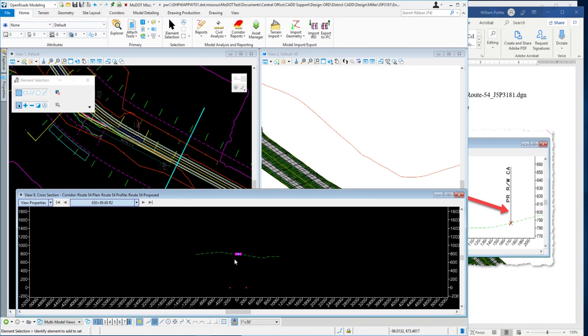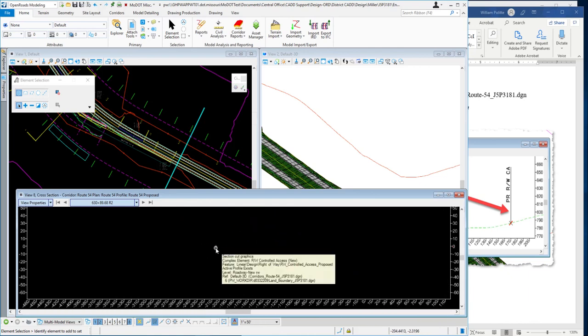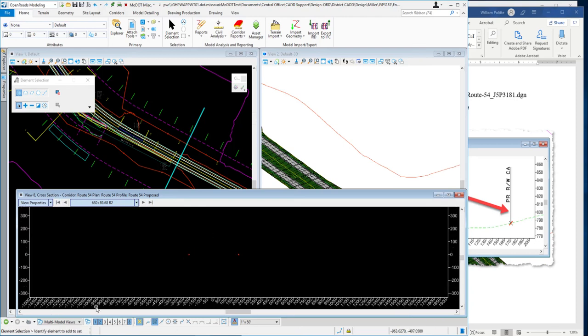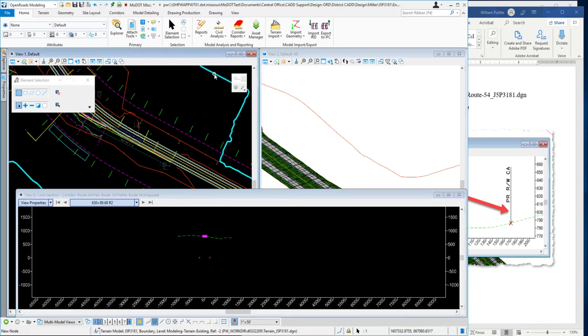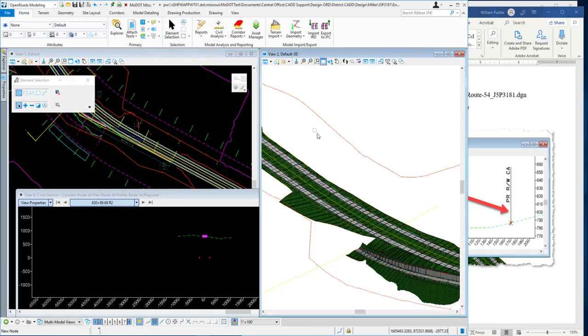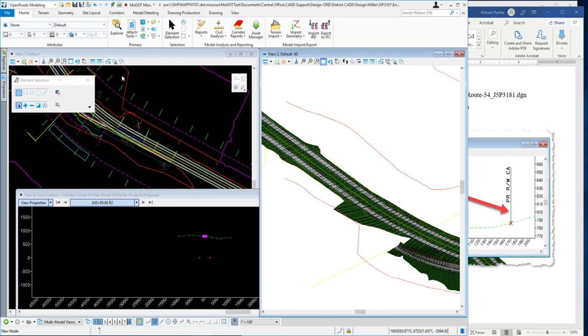And I see something is up. Something is not right. Let's make sure this is still active. It is. I didn't think I saw the right-of-way lines come across there, so let's see.